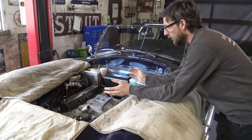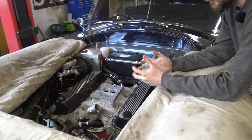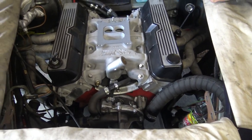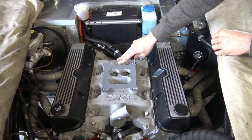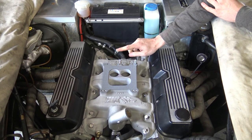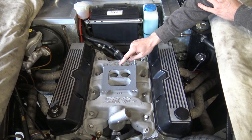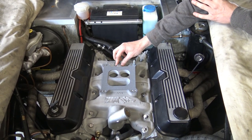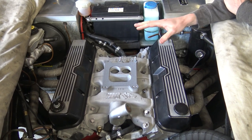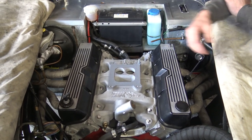We've left the top hose off because we're going to fill from the top hose. Thermostat housing is on. The one-way port for the brake servo is on. We did find with this new union we had to ream the intake manifold very slightly so it missed the hex to allow it to screw in fully - not too much of a job but worth noting. We've never had a customer say they've not been able to refit their original one though.